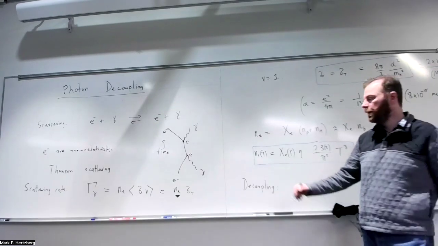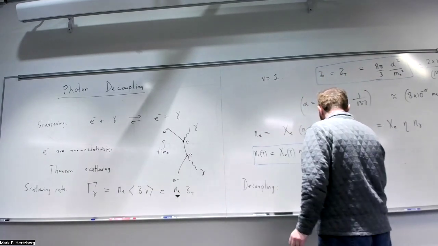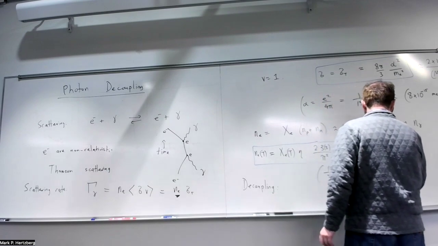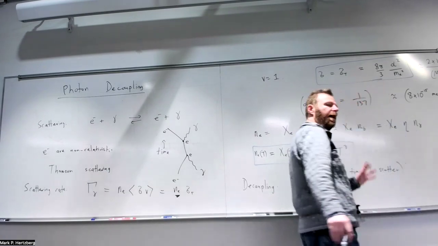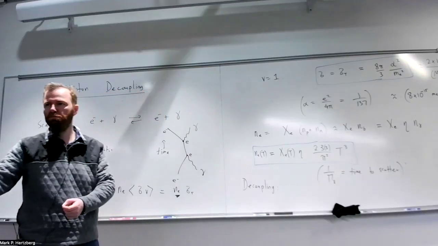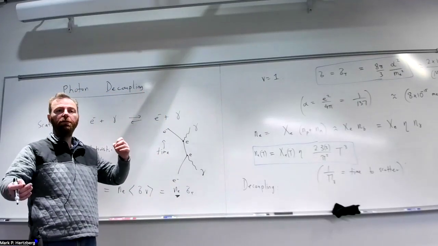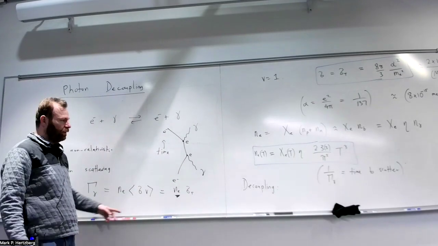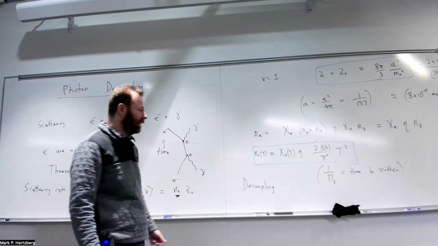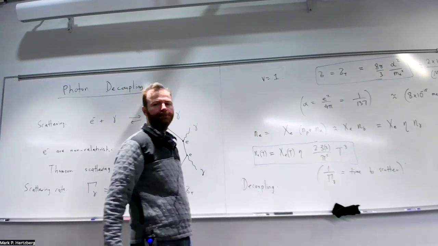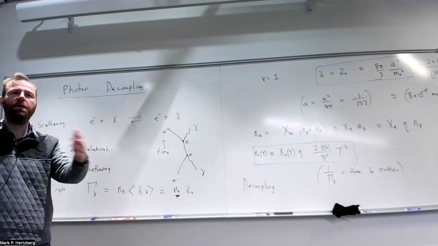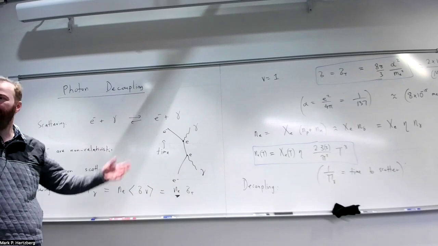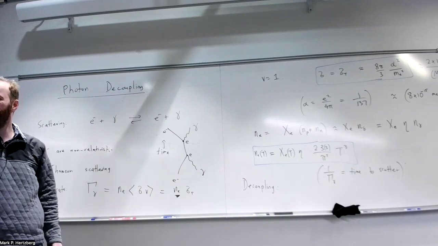Yeah. I'm sorry? Aha. Well, rate is 1 over time. It's inverse time. So let's think about this, right? 1 over gamma is the time to scatter. Okay, the average time. These are all averages. So take a random photon. You have 1 billion photons, whatever, and you let them scatter. The average time it takes for them to scatter will be 1 over gamma. Some will be a bit quicker, some a bit longer. Well, what if that time was longer than the age of the universe at the time? Doesn't sound very good, right?